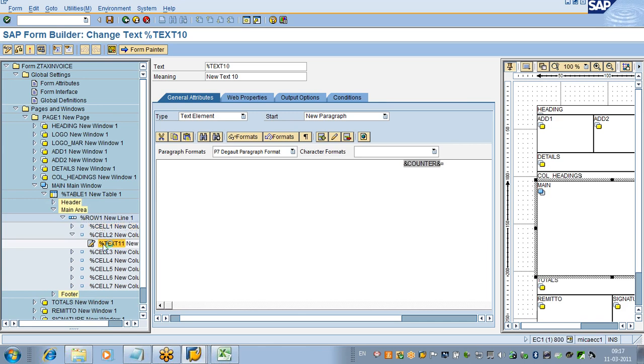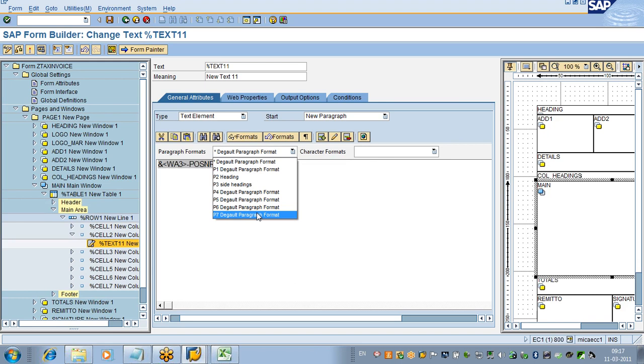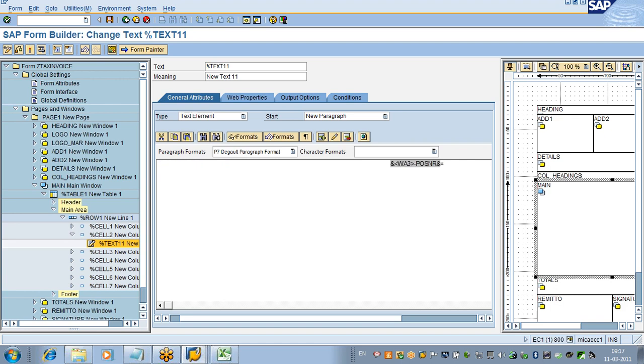If you want to give a right alignment, you can give, of course. It's also a number, so I'll give P7. And the next one is a material number. Material number may have characters and digits, both it can have. So I'll give this as a paragraph 6.